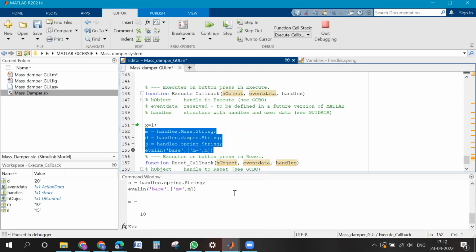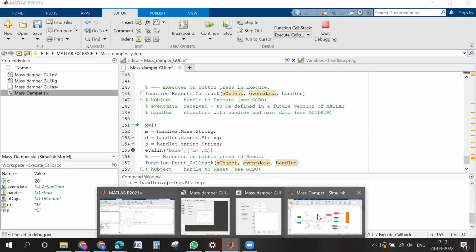Okay, m equal to 10. So the same thing you repeat for the spring and damper, both.